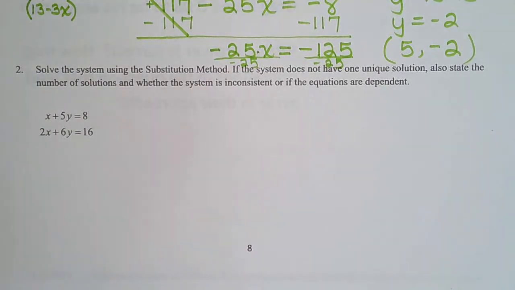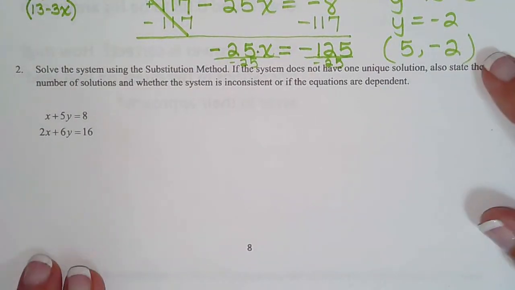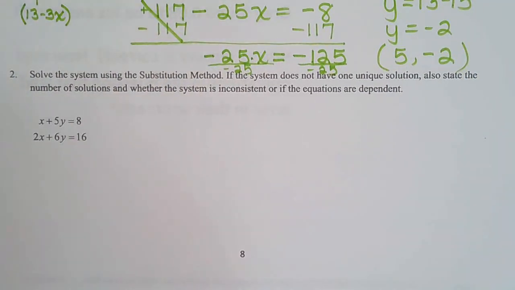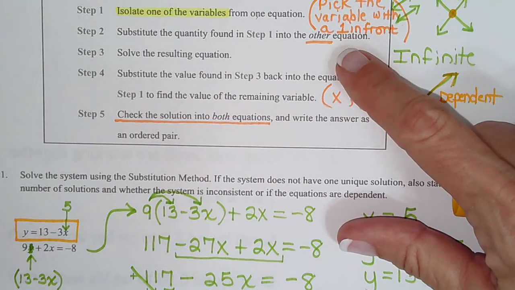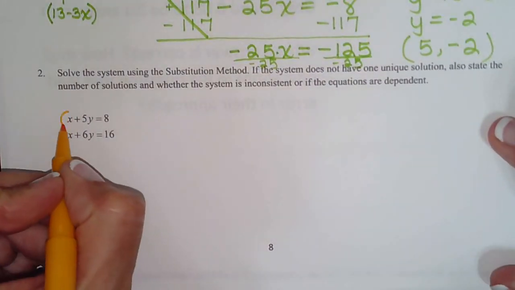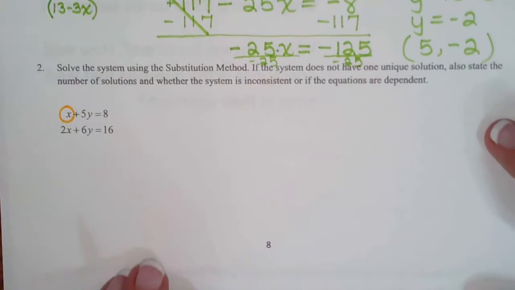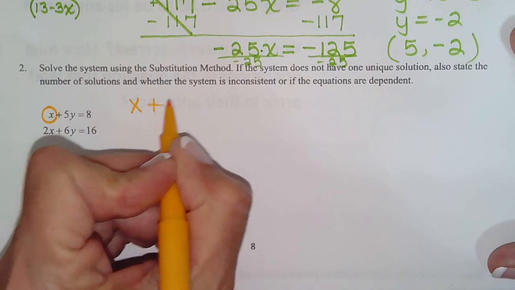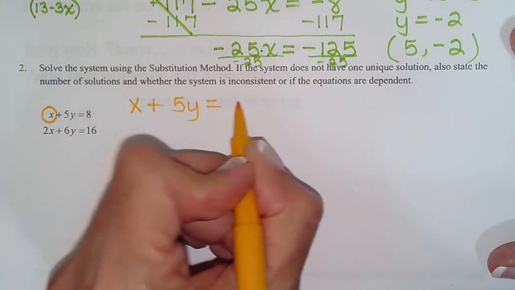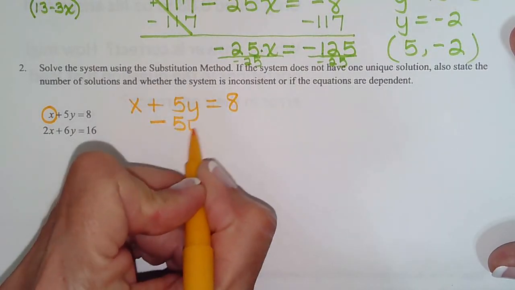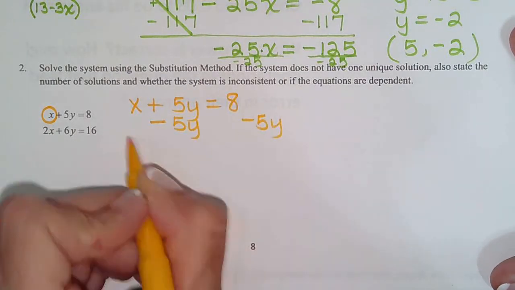Okay, same directions. So we had one solution on this, which means the lines were crossing at one point of intersection. On this next one, notice that we don't have a variable alone. So remember how I said pick the variable that has a 1 in front? Well, I look at my choices here, and there's only one variable that has a 1 in front. That means I want to get that x all by itself. So if I want to get that x all by itself, I have to do the opposite to move everything else over. So subtract 5y, subtract 5y.